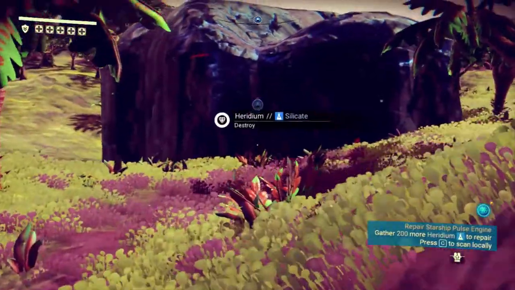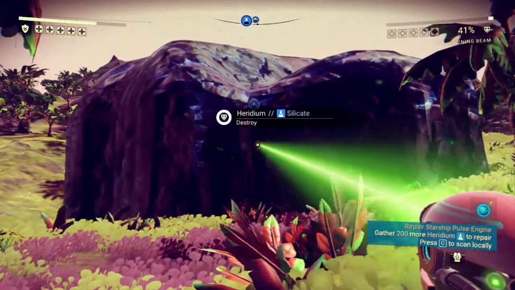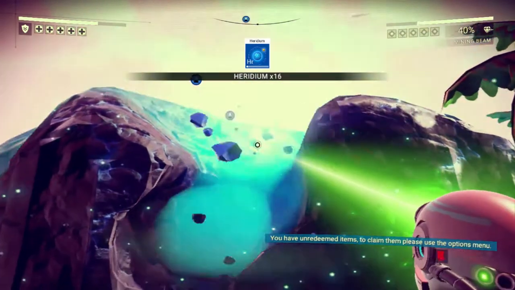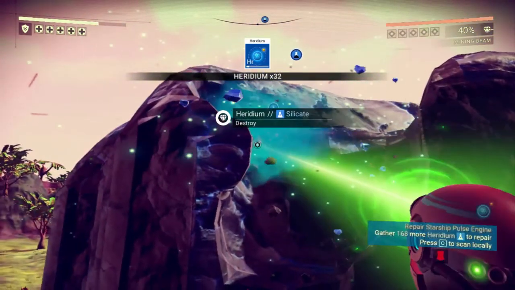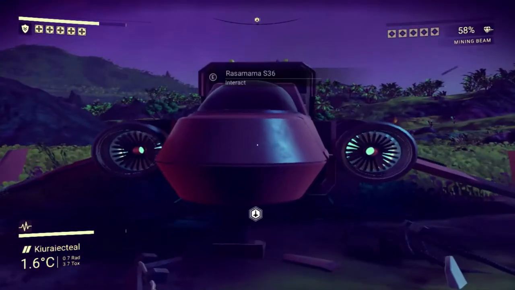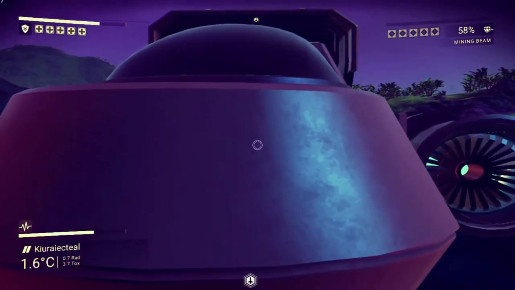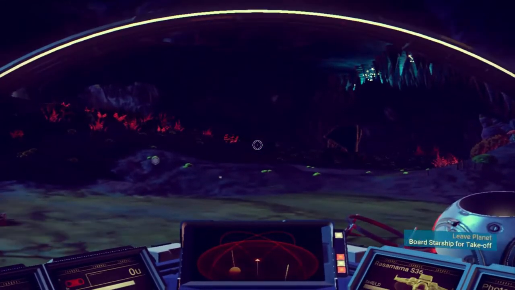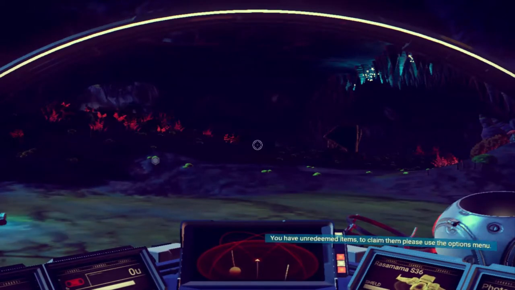Here it is. Here's what we need. Badoosh! Yes. Give me all the iridium, please. All the iridium for all the days. Right, let's get into our ship, shall we? Let's go. Let's leave this planet. Let's leave Halloween Town, shall we? Let's go. Board for takeoff. Yeah, I have boarded.